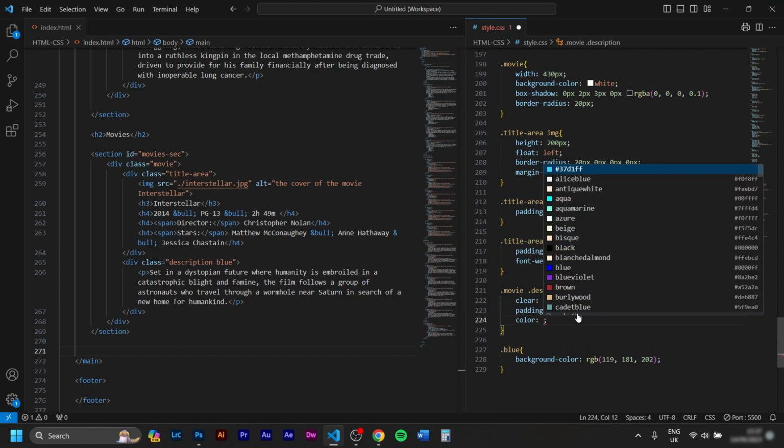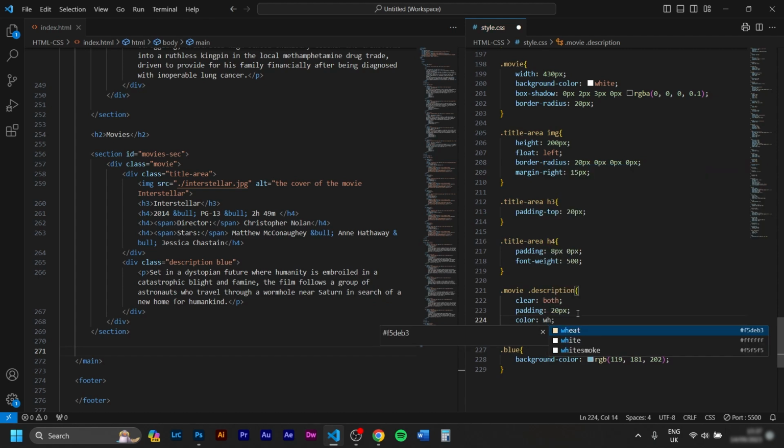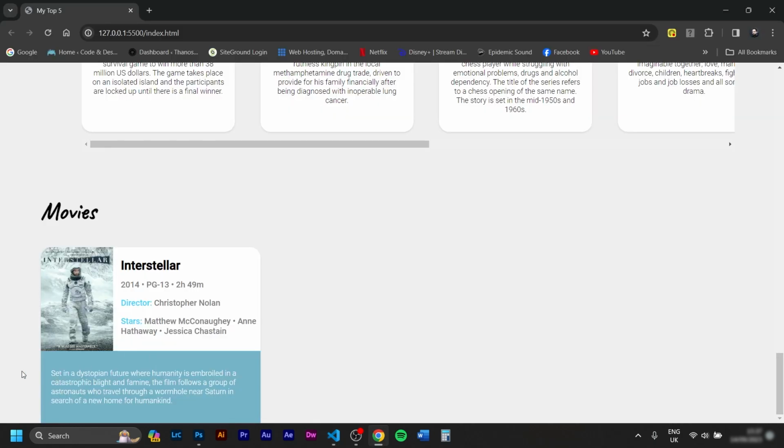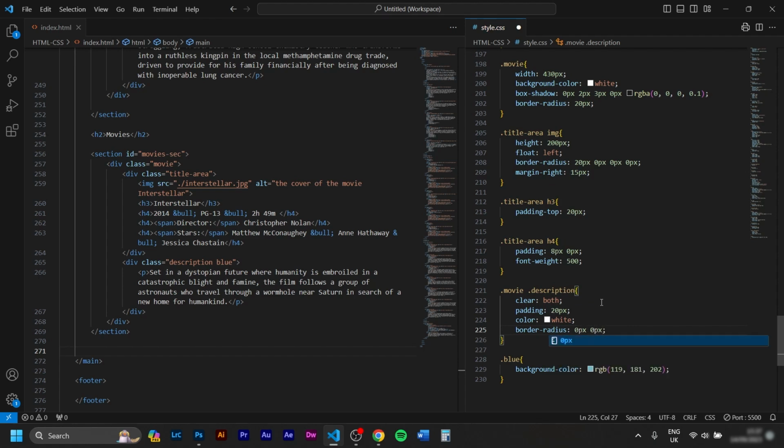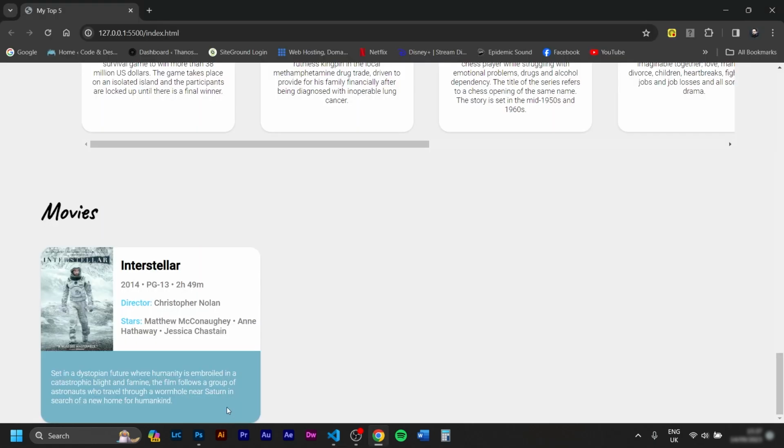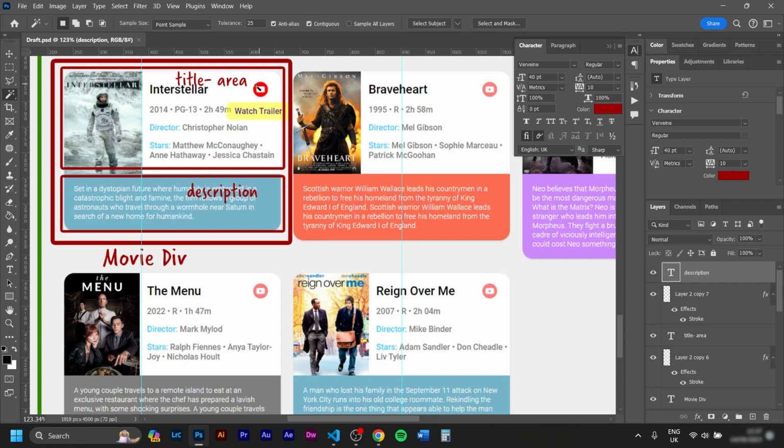Color of the text white, so we'll go color white. Let's see what we've done. Okay, we see down there that it's square, the bottom 2 corners, and we want to fix that. Border radius 0 pixels top left, 0 pixels top right, 20 pixels bottom right, 20 pixels bottom left. Save. Very nice.